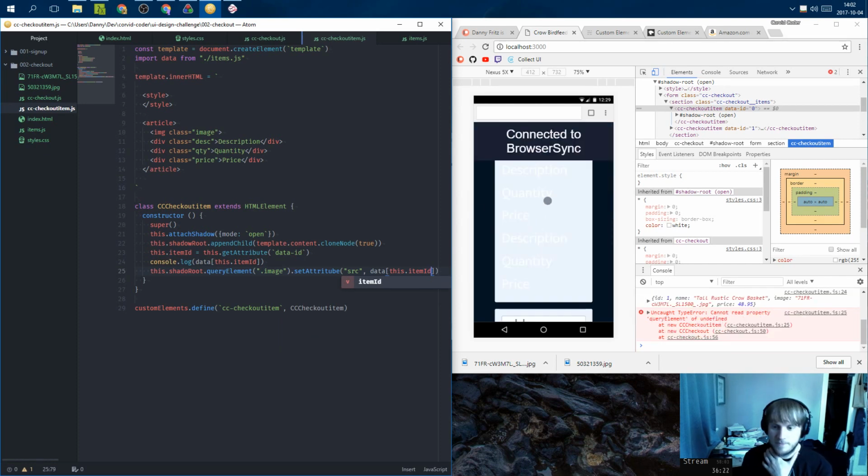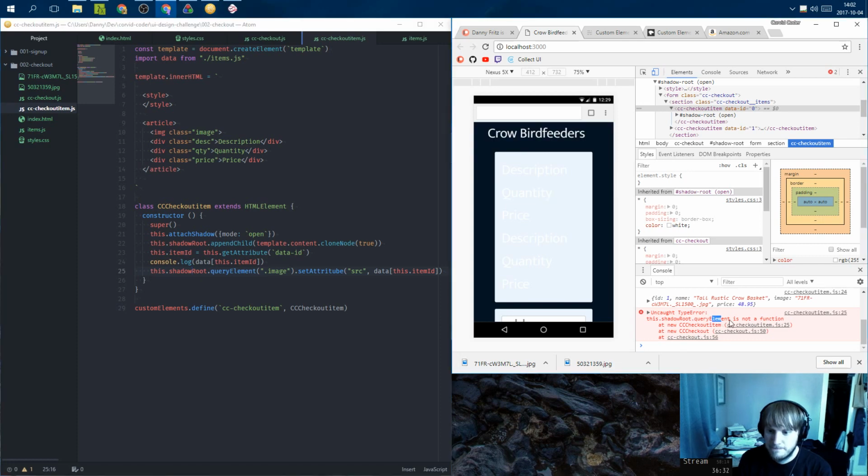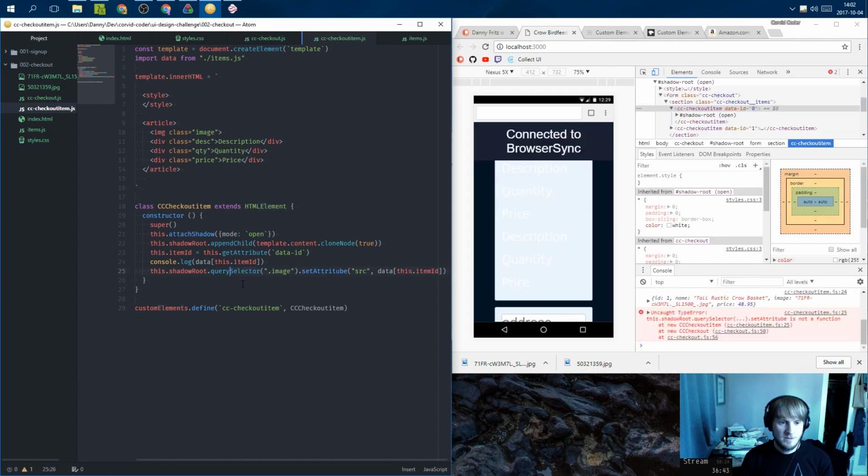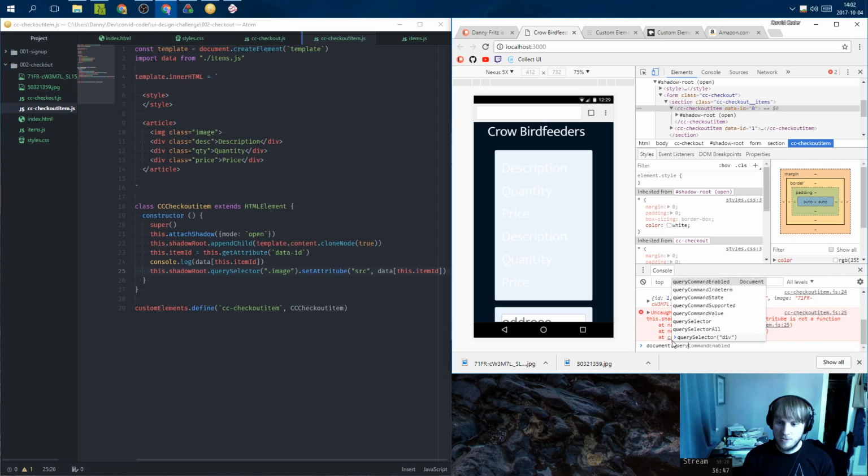Just like that. Can't read property query element of undefined? Shadow. Helps to spell it, I guess. Query element. Query selector? Why am I getting this wrong? Document.query selector.